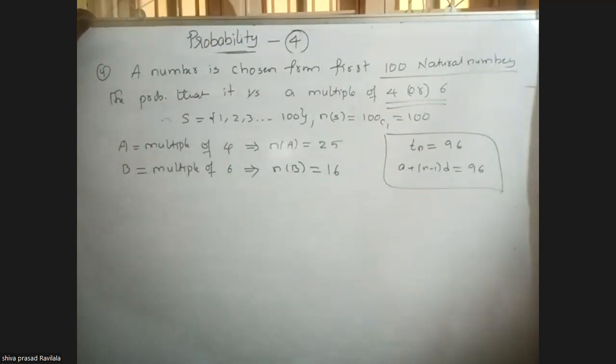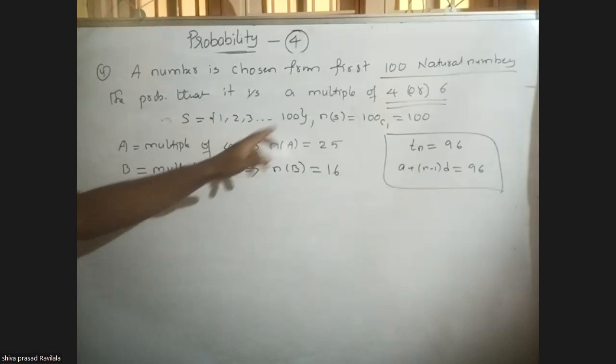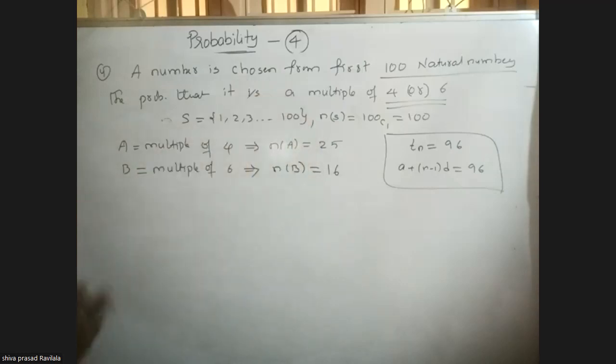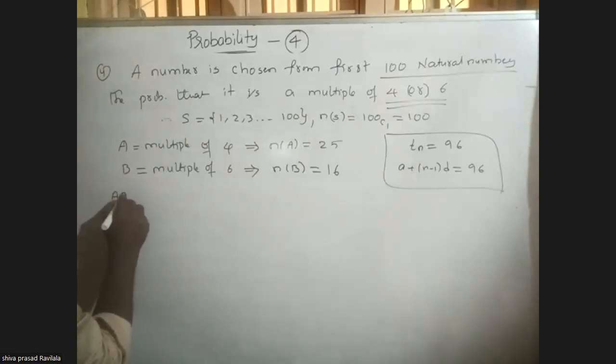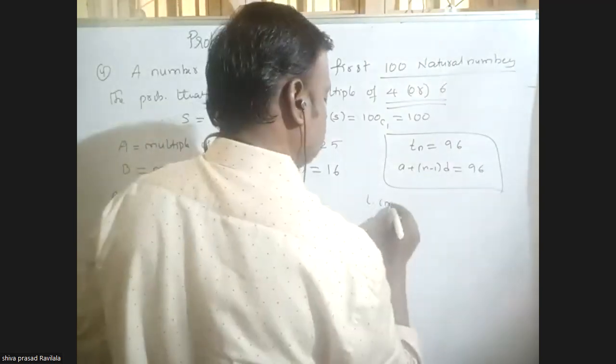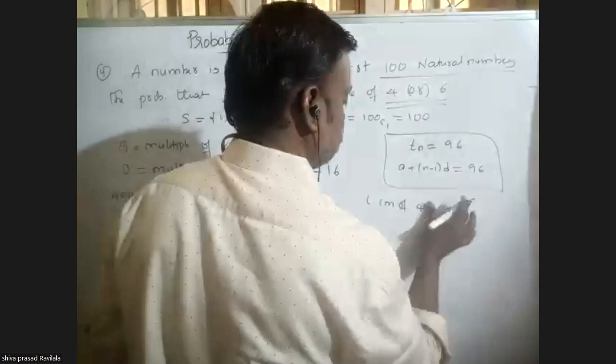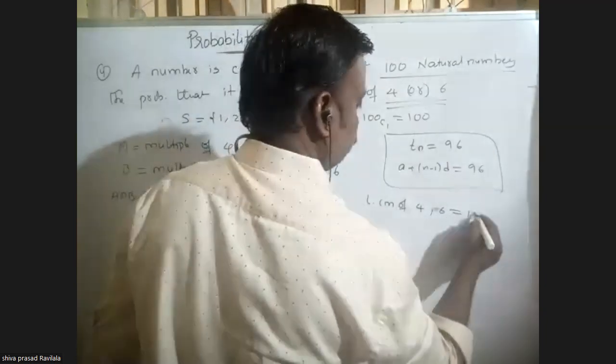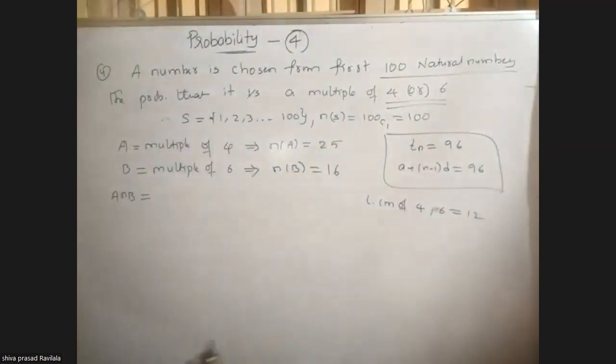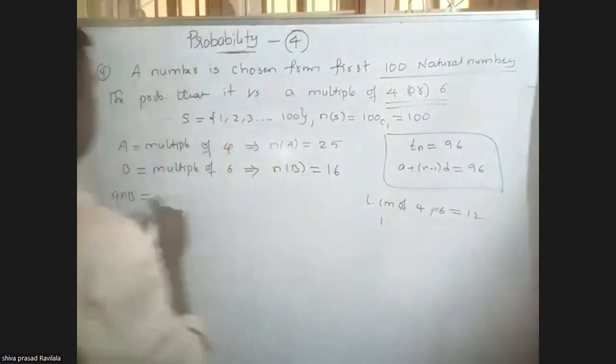These two are okay. And third condition, of course, n of A is equal to 25, n of B is equal to 60. N of A intersection B, and this one is very, very important. How you find A intersection B? A intersection B, common elements. And what are the common elements? In this case, you just find the LCM of 4, 6. LCM 12. Factors of 12 are the common factors of both 4 and 6. Okay, that is 12. Write down here.